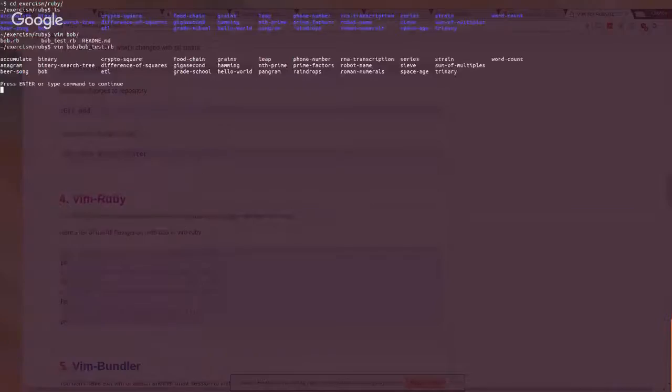You can also run shell commands. So I can run the ls for the directory I'm in by typing bang ls inside of the command line. That gives me my shell. And then if I hit enter, it takes me right back into Vim. So it actually runs the ls command from the shell. And so I can actually do, like, let's say I want to run this code. I can do bang Ruby, and that means this file, and run it. And it runs the test, shows me the output, and then I just hit enter to go right back into the file.